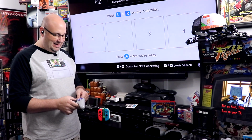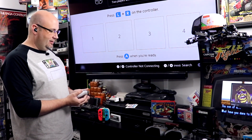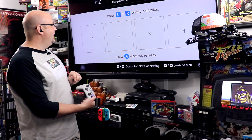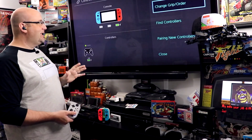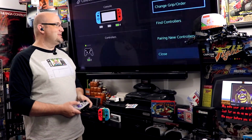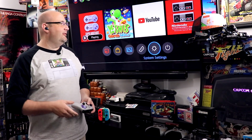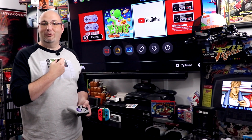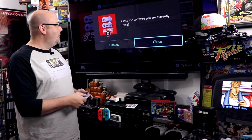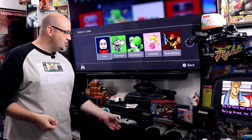Now I'm gonna plug in the Switch Pro controller in here, and I just hit the A button, not the home button. And here you can see it says USB. So you can use 4 USB controllers on this without any problem. I'm sorry if I'm shouting right now. I've got the earphone in. And just to let you hear, wow, I am talking really loud. I apologize for that. We're gonna go back into Yoshi's Woolly World and let that do its thing.